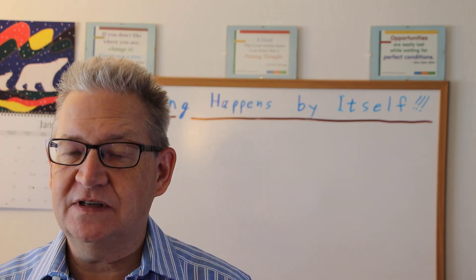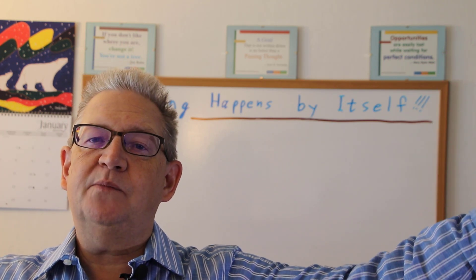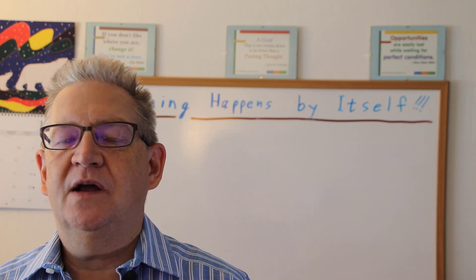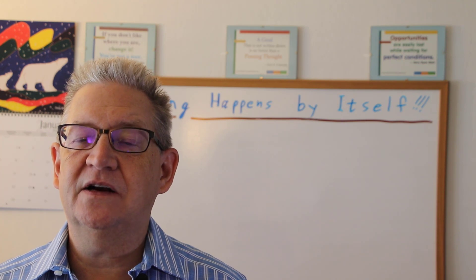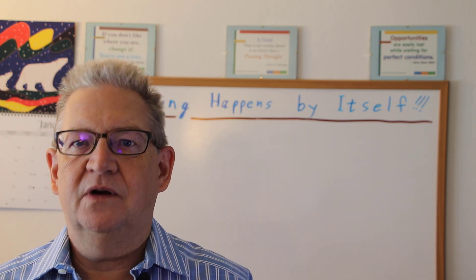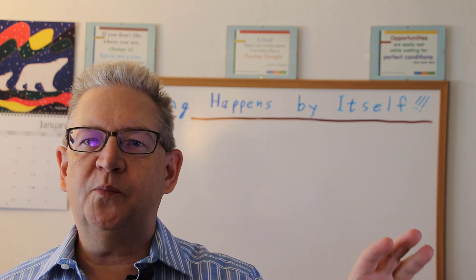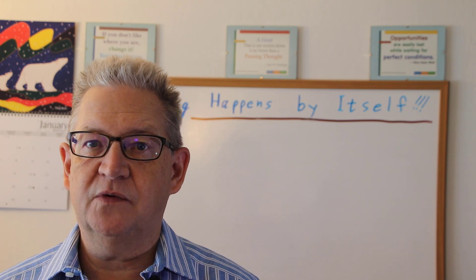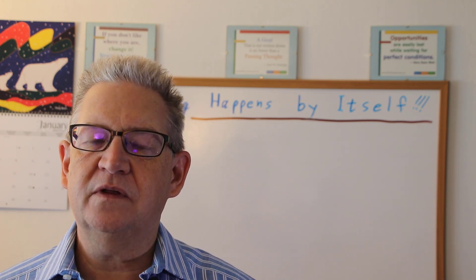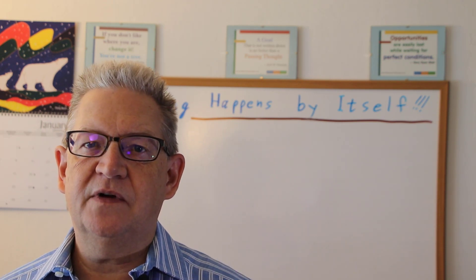You may recall from Cloud Services in a Month that I told the story of having this huge whiteboard at our office. And when it came time to design our first cloud five pack, our first cloud offering, we erased the board and we wrote out what our goals were, what should be included, what we hoped the price point was going to be and so forth. We worked through the whole thing and we had different sections of the board designed for different things.